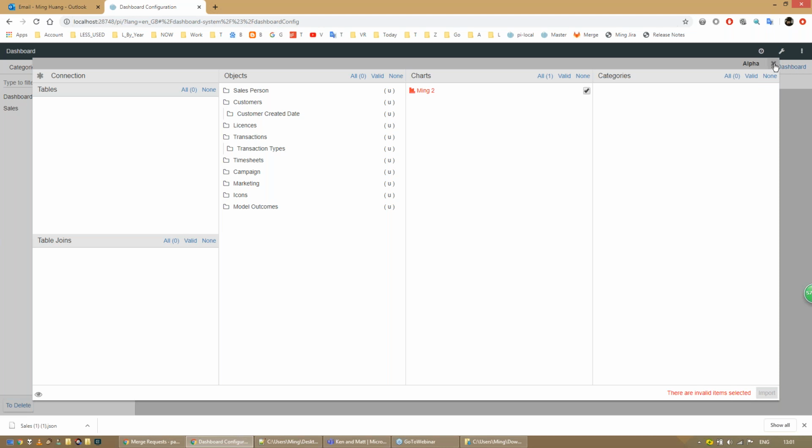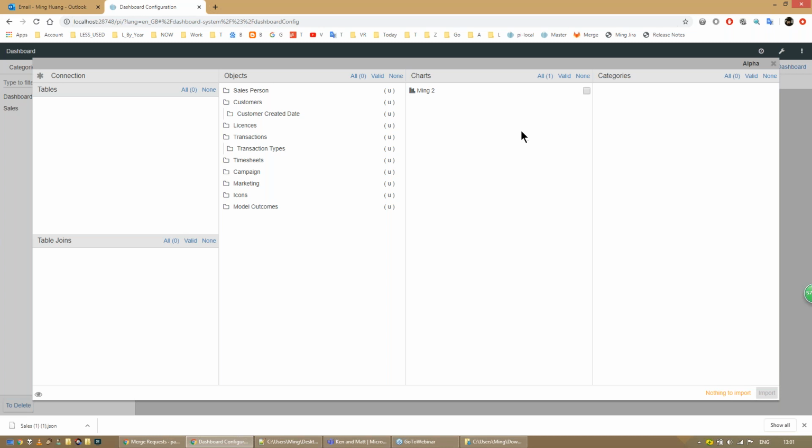Yeah, so Ming has two options right now. Either he could still take the import if there were other items in there and untick the items which are erroring and just import what was working. Yeah. Then basically it says nothing to import. Obviously you only give me this one thing. So yeah, I can untick that, but there isn't anything for me to import. Or what Ming can do. Yeah, exactly, Ming. Or what Ming can do here is what he really should be doing, which is getting very angry with me and phoning me up and saying, listen, the import you gave me talks about a chart for a data connection that I don't have access to.